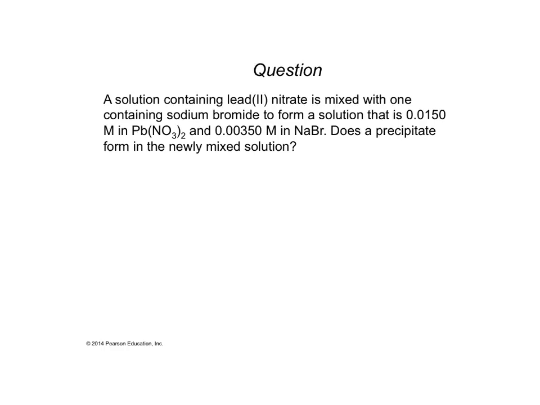Okay, so how would we actually utilize this in a problem? So we have a solution where we combine lead nitrate, right? So I'll go ahead and write this guy. We've got lead nitrate, and it's fully aqueous, so very soluble. It's mixed with a solution containing sodium bromide, so this is with NaBr. And we give the various concentrations of these two, we want to know whether or not a precipitate forms, right?